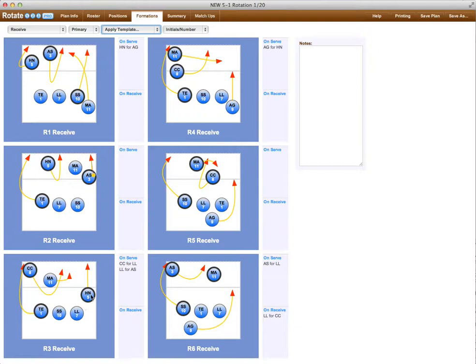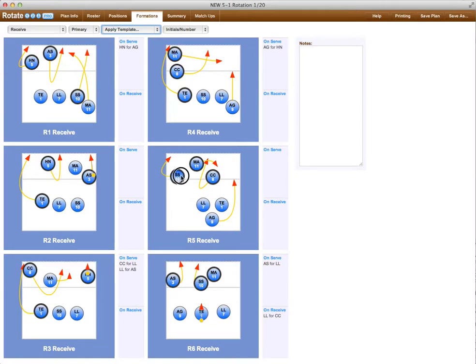In this case, Heidi's not one of my better passers. I would slide Heidi up there. So there's quite a few options there. In this case, I can slide Sierra up. Oh, Allie can't go there, so I would have Sierra hitting middle on 1, and Allie hitting outside on 1. Okay, and then I would bring Abby there because she's a good passer. And I've got my three passers there. I'm pretty happy with that.